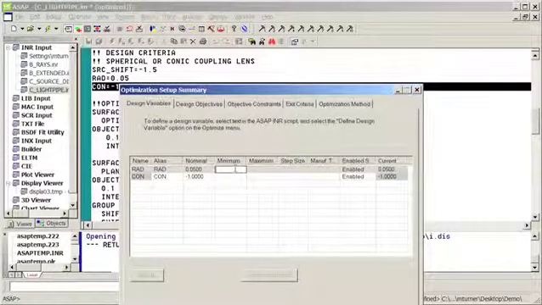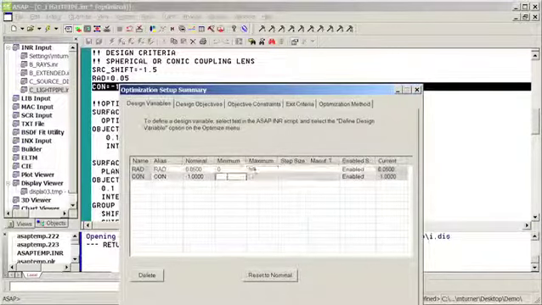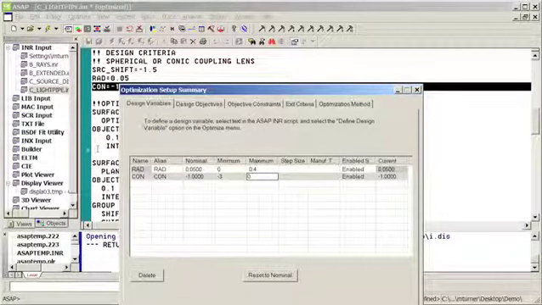Now I want to set a minimum and maximum range, so I want this to remain the proper orientation, but I know it's not going to be any bigger than 0.4, and obviously it will probably be significantly less. And my conic, I want to keep this somewhere between an ellipse and a hyperbola. There are a wide range of families of solutions for this problem, but I will restrict my solution space to conic constants being no smaller, no more negative than -3, and to be a negative value. And those are the only constraints I'm going to put on my variables at this time.